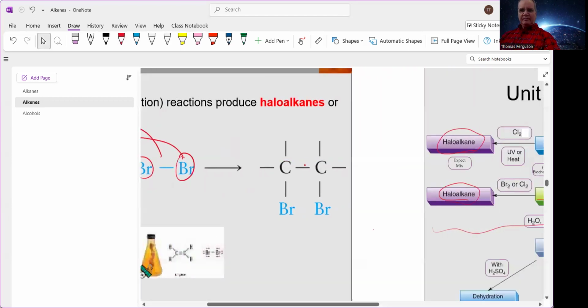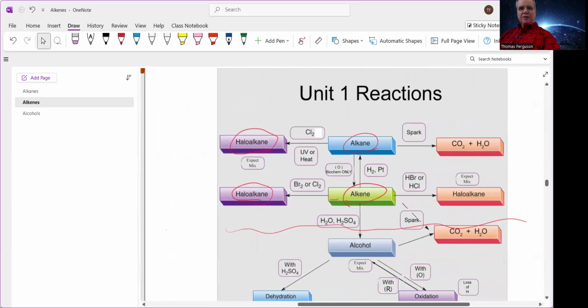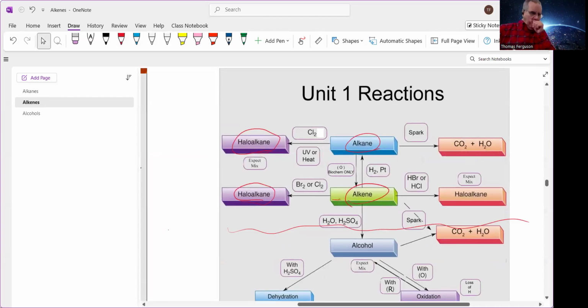So let's look at an example here. Now this comes directly from, if you remember, the dry labs I passed out last week, one of them has this on the front of it. You're going to live and breathe with this reaction chart for each unit except for unit 5. These are the reactions you are going to need to know for unit 1. And there are quite a few of them.